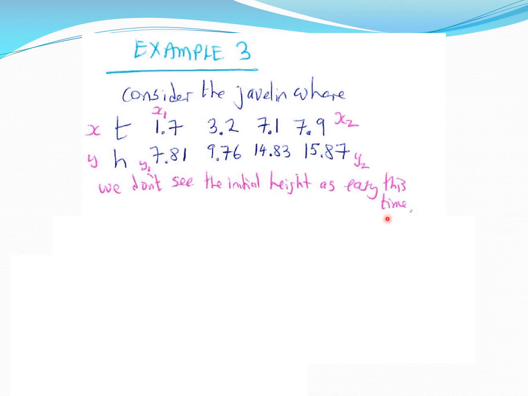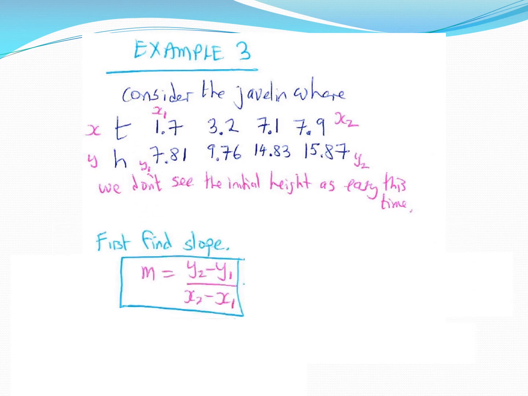So, example 3, we're going up in complexity a wee bit. In this example, again, the gaps are not regular, so it's hard to spot the slope, but now we know how to do a slope formula. And this time, we're not quite sure what the initial height is. So there's an extra layer of complexity this time. But let's make a wee start.